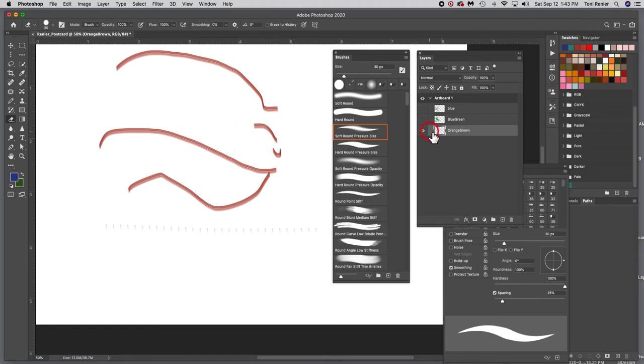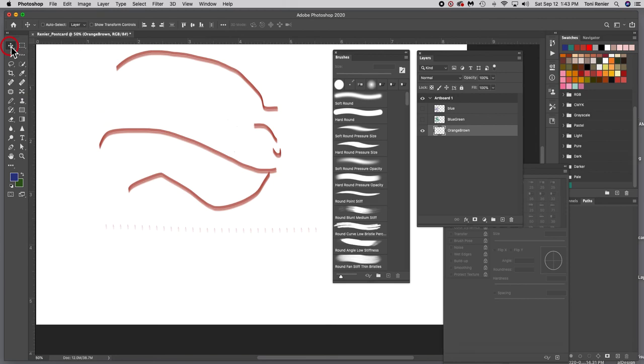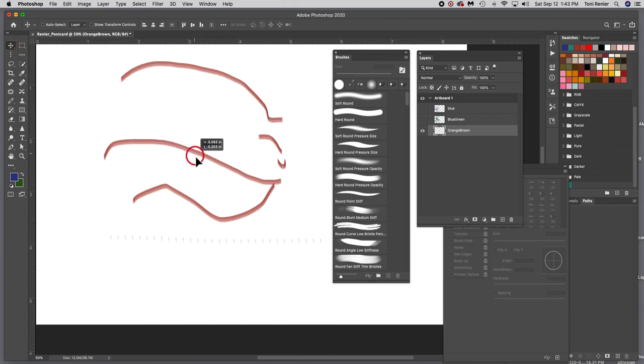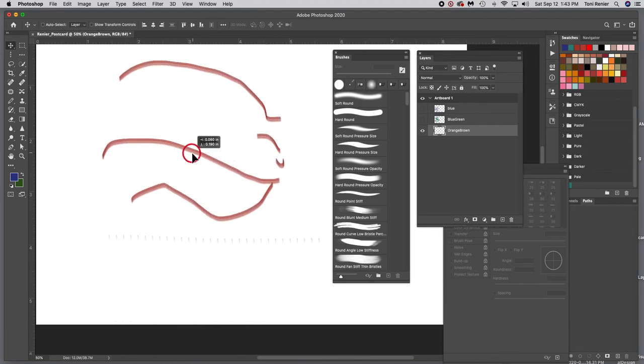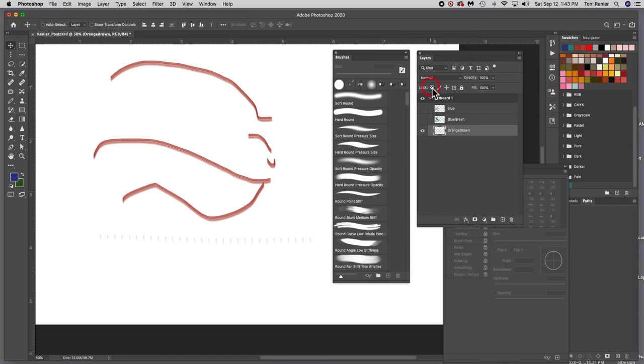When I initially set this window up, I set it up so that it would be a white background. But this is actually transparent. It wouldn't print out white or anything. And these pieces, if I get my move tool for that layer, and I click here and pull this down, you see, this is all transparent. You can see that as I move it around. All right, so let's say I decide I don't like this color, I want to change the color. Well, because it's on a transparent background, I can just click here on this lock transparent pixels.